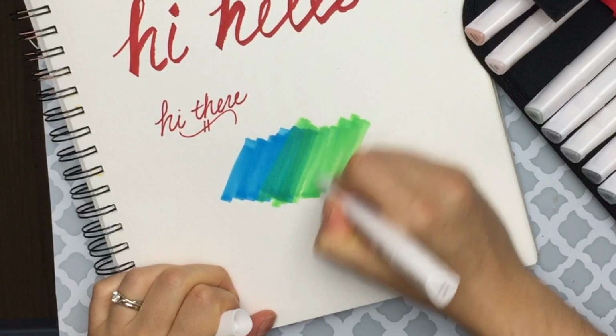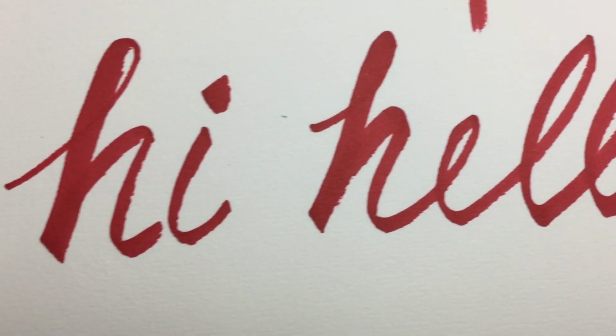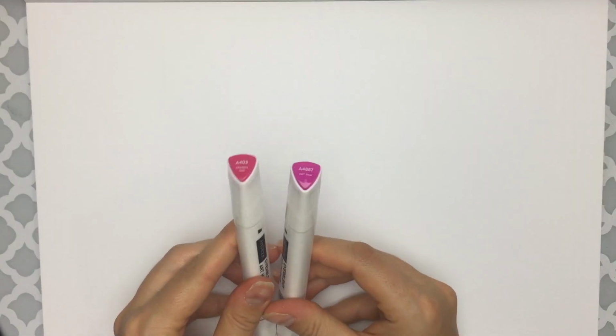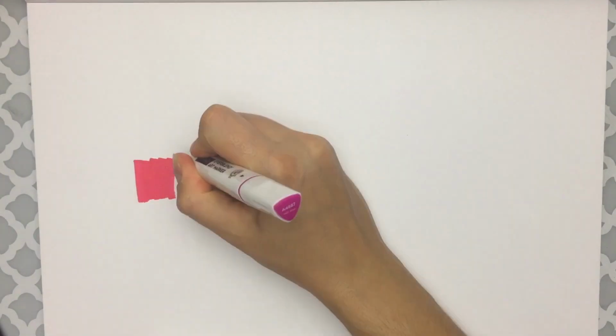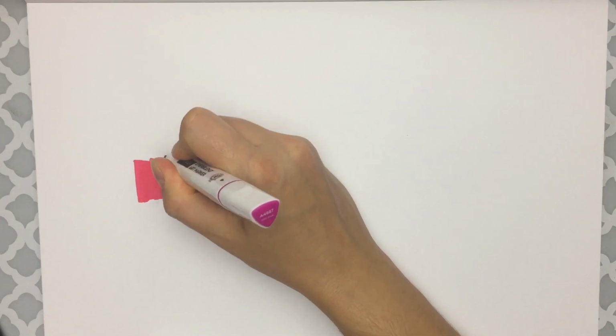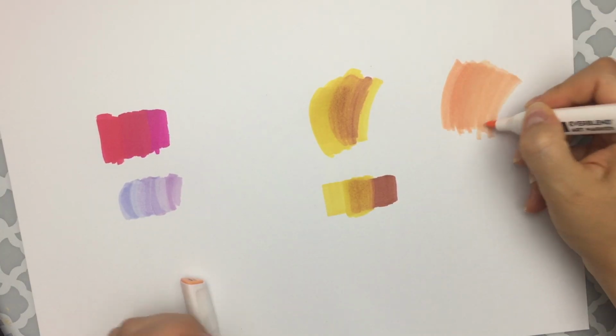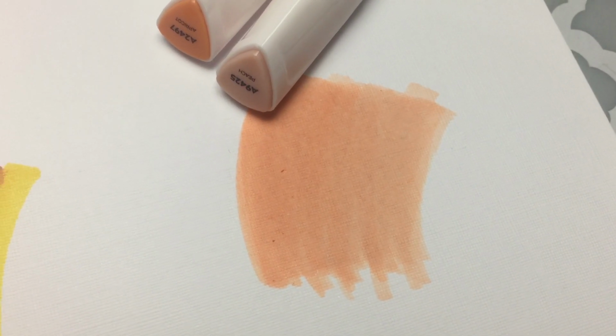Each of these markers are alcohol-based, highly pigmented, quick drying and non-toxic. There's really not much of a smell that comes out of using these, which I'm pretty happy about as opposed to the paint markers that I've used from Arteza. And the really cool part about these being alcohol-based is how I can layer and shade and blend colors on top of colors together to create either new colors or very interesting gradients.